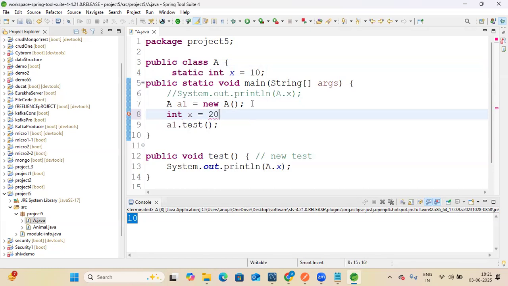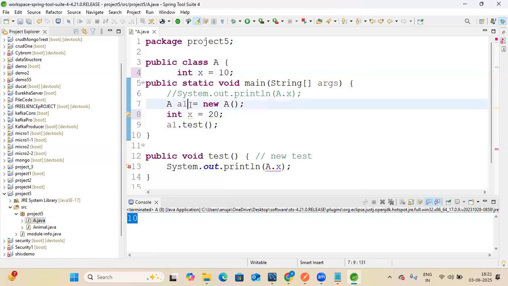That is basically what I am saying. This is the thing we have seen.